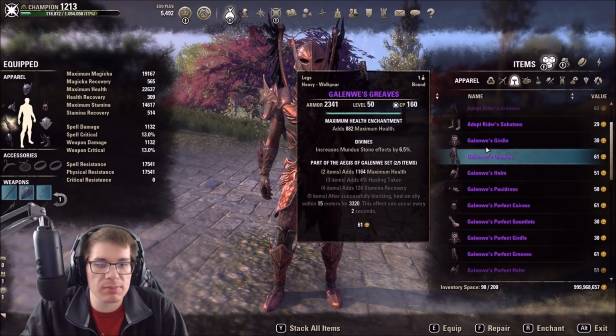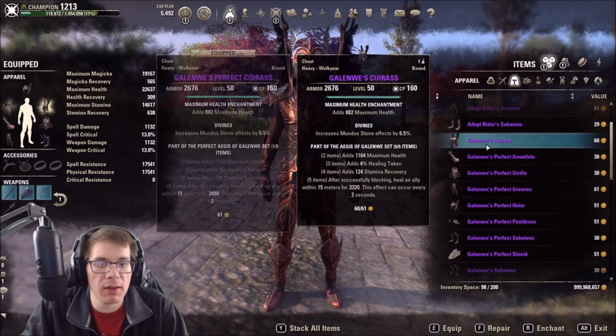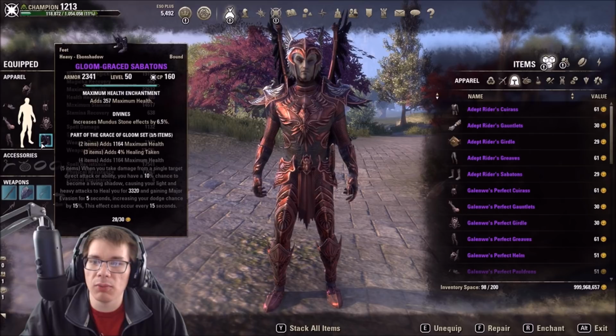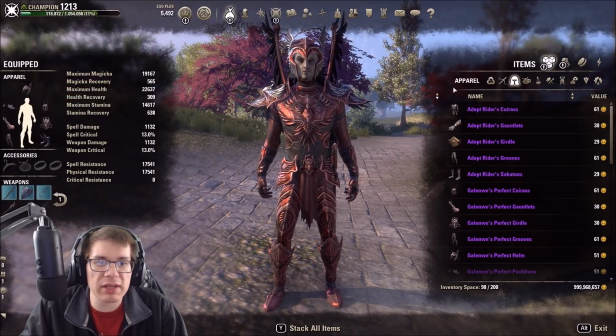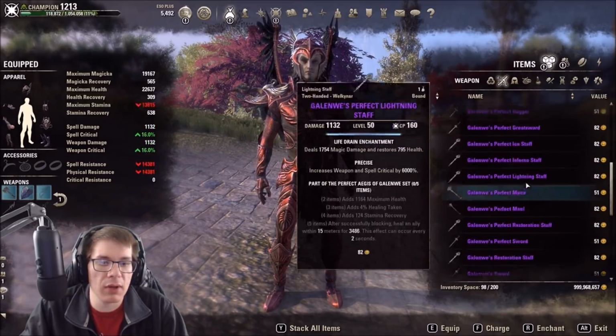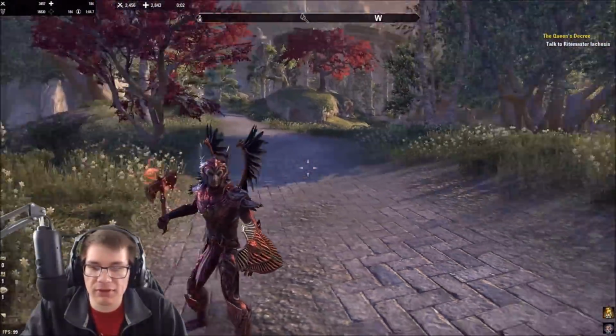So I'll go ahead and plop all of this on. Let's make sure we're not wearing any perfected. So here we are. We're in all of it. It's a new style. It is visually stellar. I'll go through the weapons and stuff, so I'll show that. It's a pretty cool looking set.